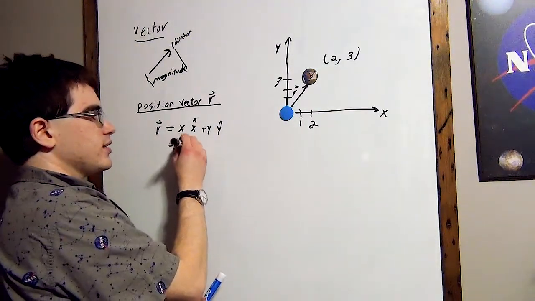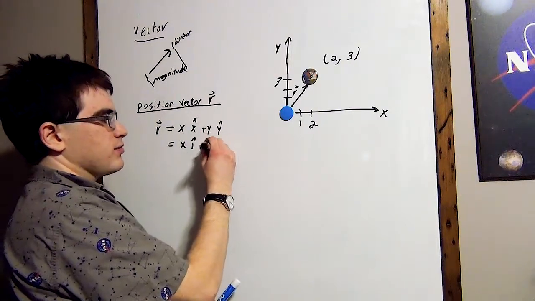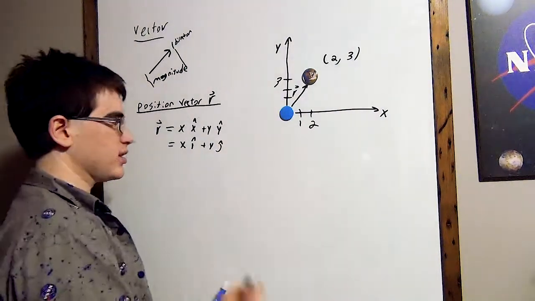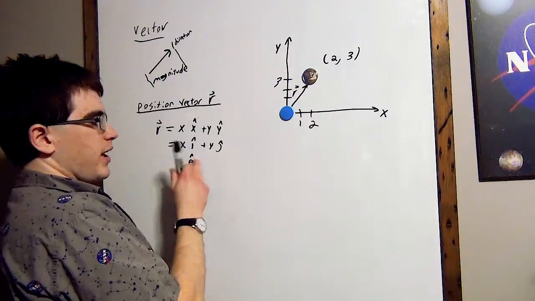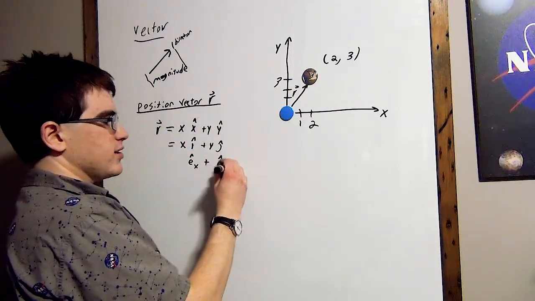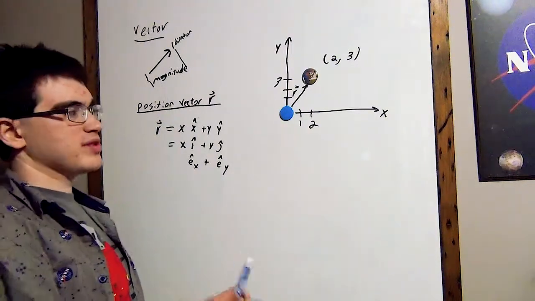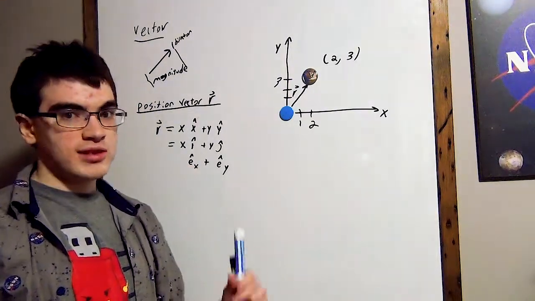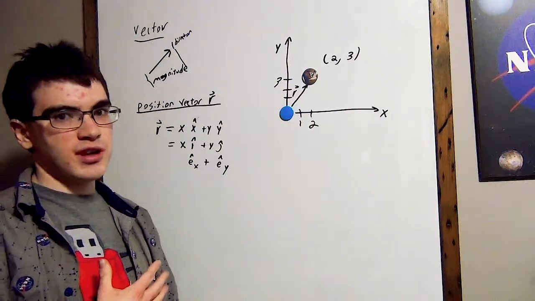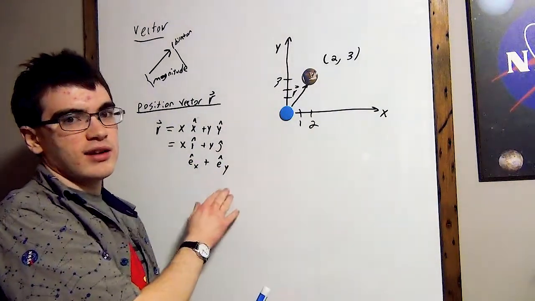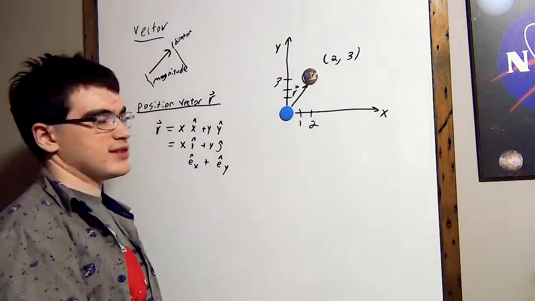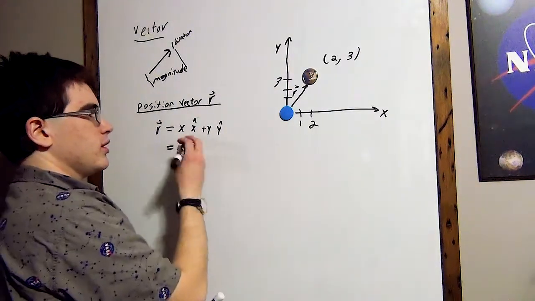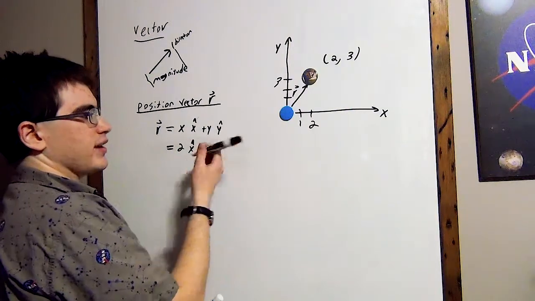You might also see different notations for our r vector. It might be the x component times i hat plus the y component times j hat, where i hat means the x direction and j hat means the y direction. You might also see e sub x hat plus e sub y hat as another notation representing direction. I'm just going to use x hat, y hat, and later z hat in these videos for simplicity, and that's the form I'm most comfortable with, but you could also see i hat, j hat, or this e sub x hat, e sub y hat.